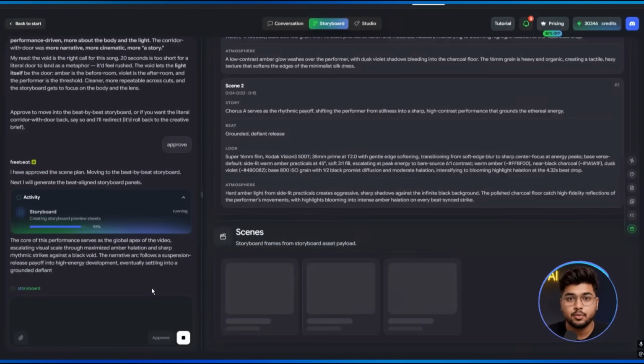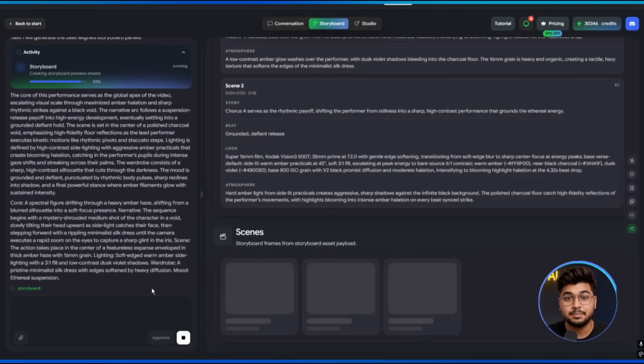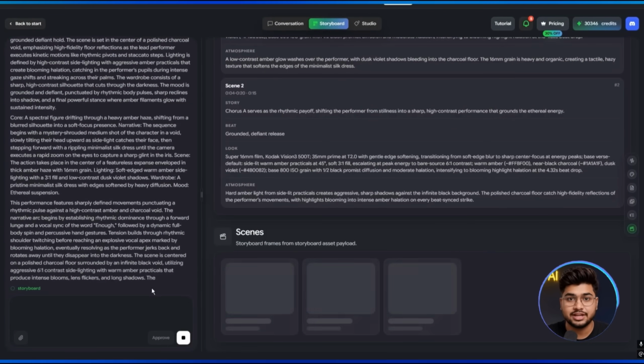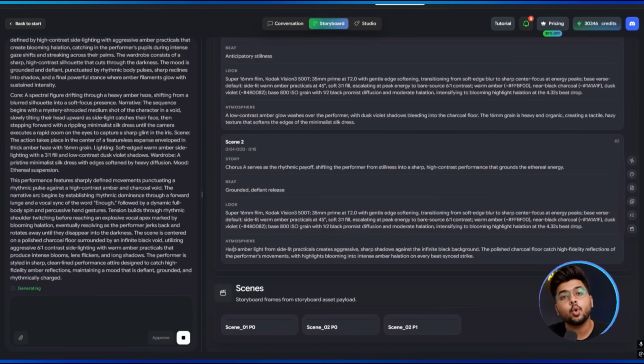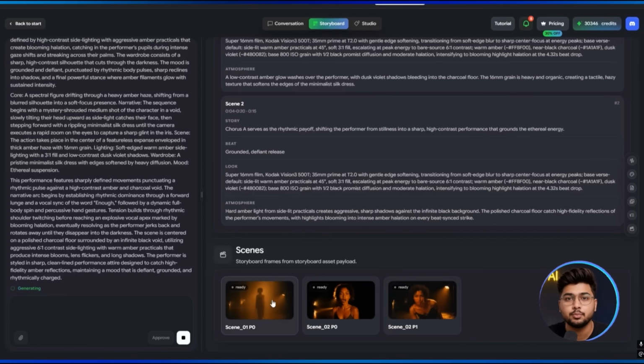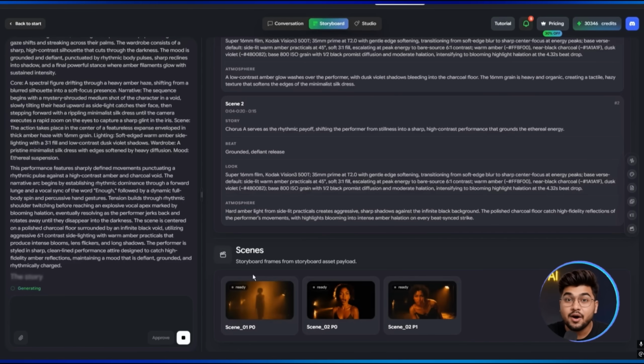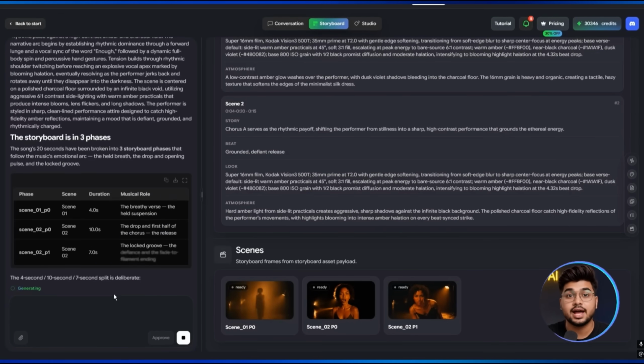I set a simple prompt and Freebeat automatically builds a full storyboard straight from the structure of my song, treating the verse as a setup, the chorus as the main moment, and the bridge as the emotional payoff, all without me writing a single shot list myself. The platform also handles its own cinematic shot planning, mixing close-ups, wide shots, and camera motion the same way a real director would structure a film.